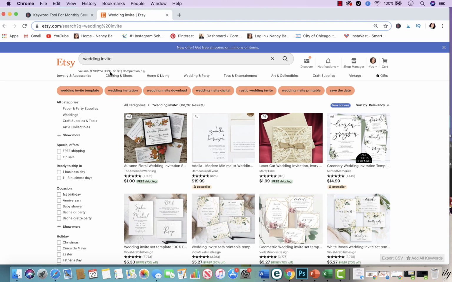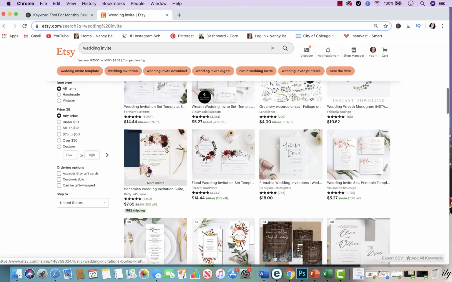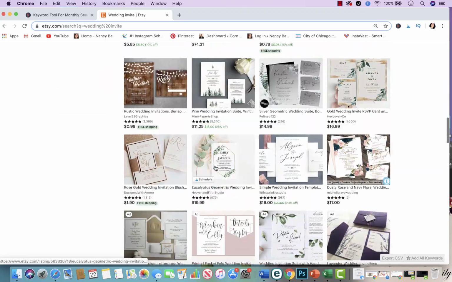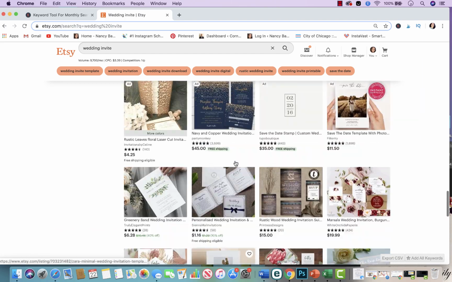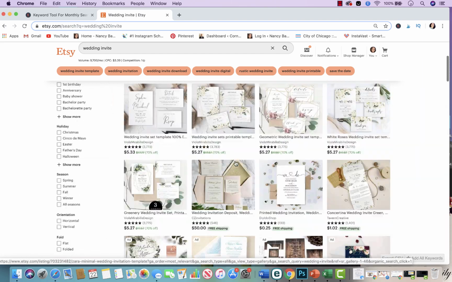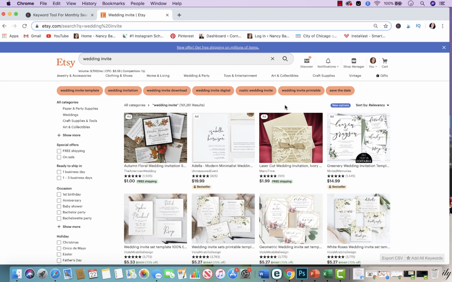And a lot of people did. But then again, a lot of people didn't get sales. Why? Because they're using keywords that are very competitive. And even if they lower the cost per bid to 25 cents or 50 cents or even $1, because there are people willing to pay $3.39, your ad would not appear on the first page. These are the people that are willing to pay that much. Your ad would appear on the 7th, 8th, 9th, or even below that, depending on how much you're willing to pay and other contributing factors.